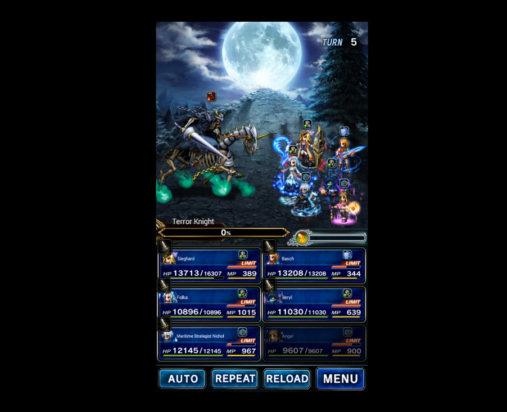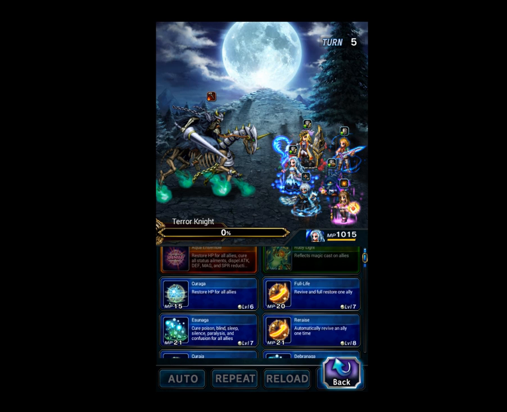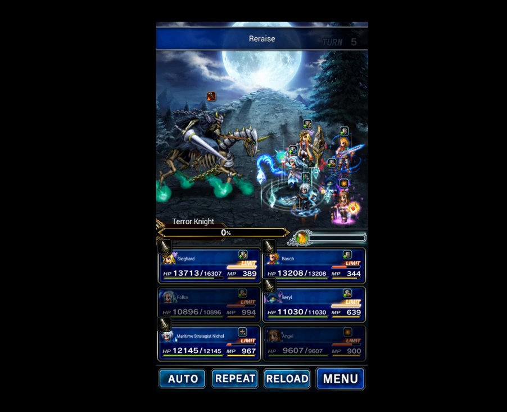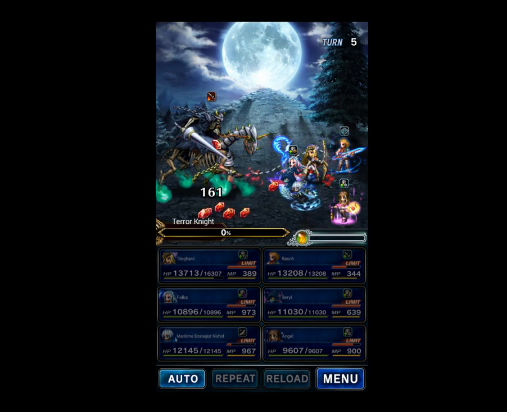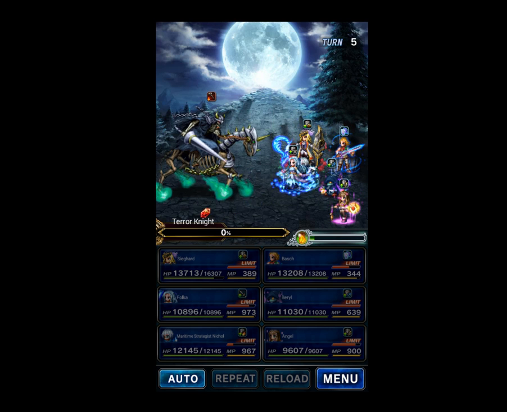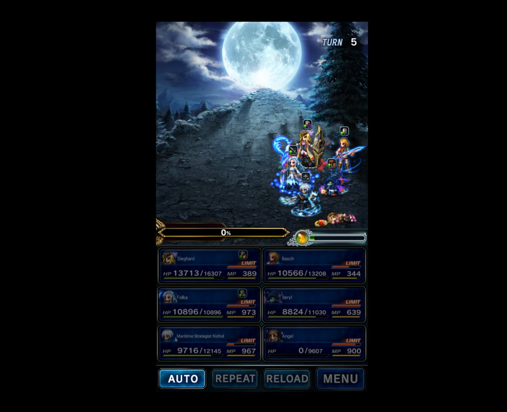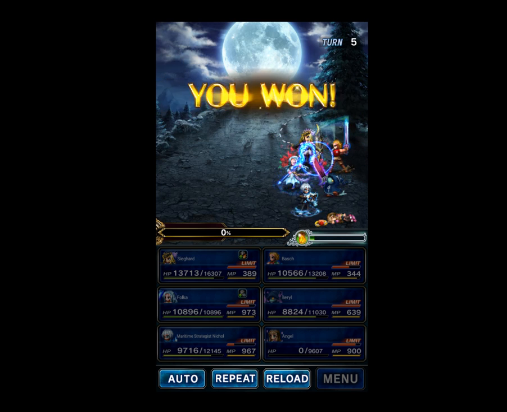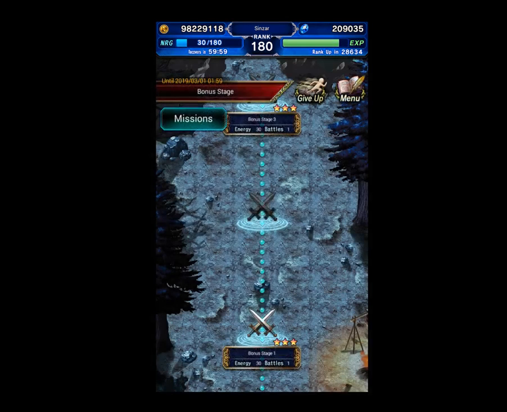Boss is now dead. I think Re-Raise wore off on our Beryl and Boss. We're going to go ahead and re-raise them. And everybody else will just punch. Alright, here comes the death. So Sophia's dead, but that's okay. We'll get her back up next round. We did all the missions on that fight.